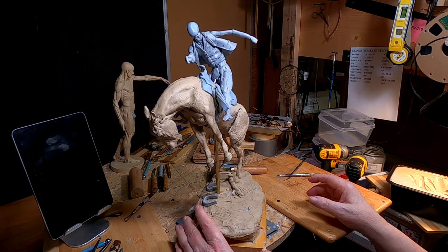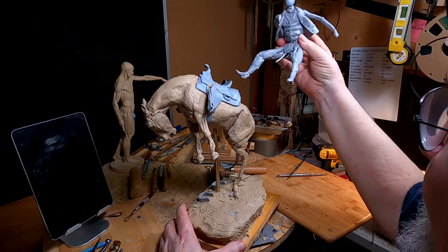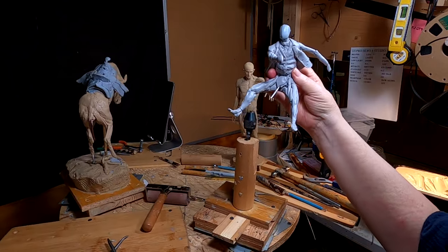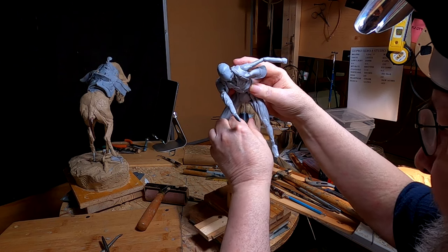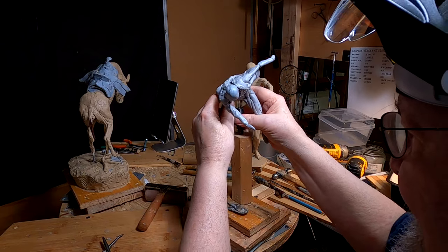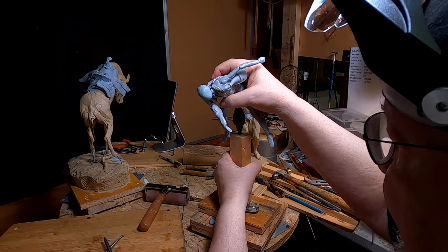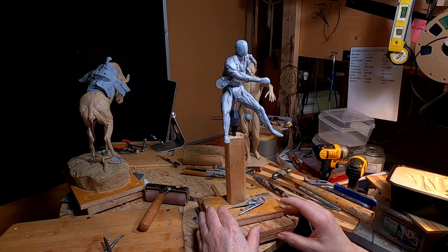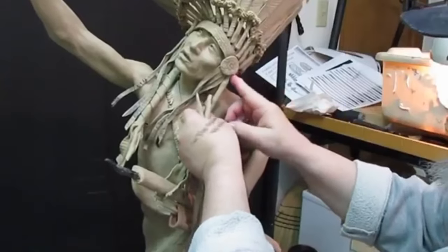All right, I'm going to remove him because I've got his chaps to work on and his legs and boots. And I'm going to place him in my jig. Time to play with some clay.